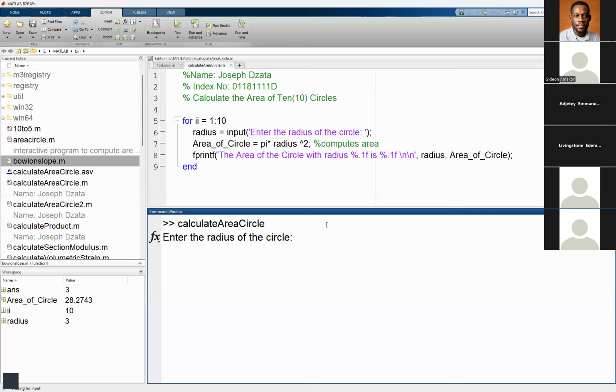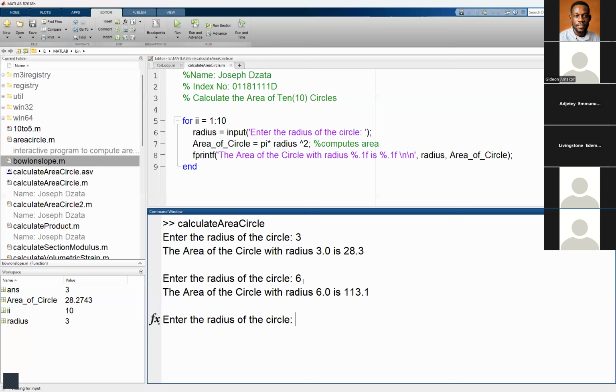If I enter the first radius, which is 3, it gives me the area of a circle when the radius is 3. Then I have another radius of, let's say, 6. It gives me the area when the radius is 6. I have another one, maybe 3.5 or 3.4. So this is going to repeat 10 times.